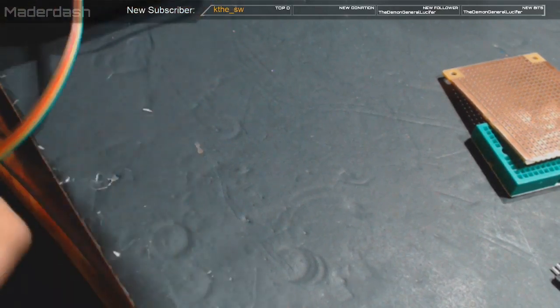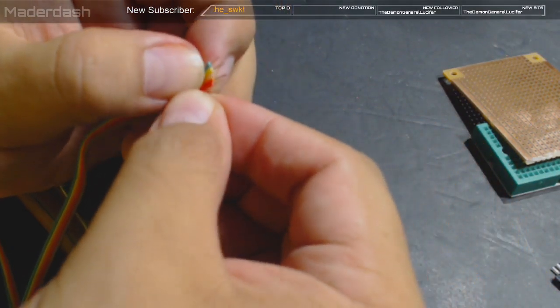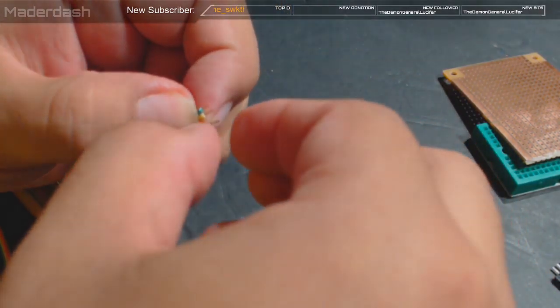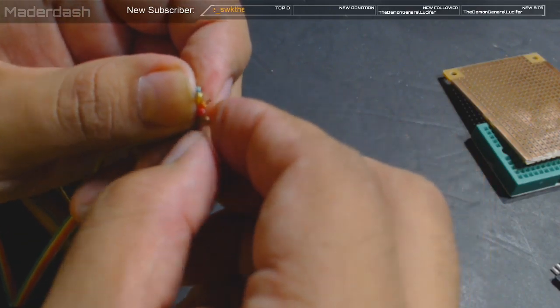Didn't realize I had it turned on. Them wires got a little bit warm. Well, we definitely got electricity running through them, that's for sure.